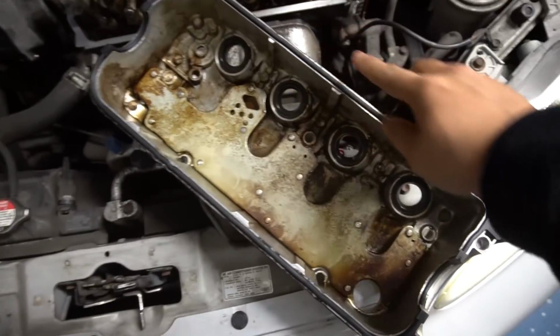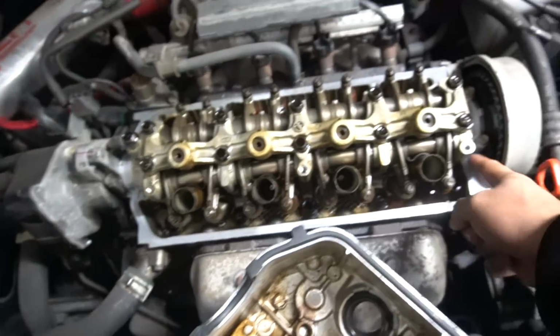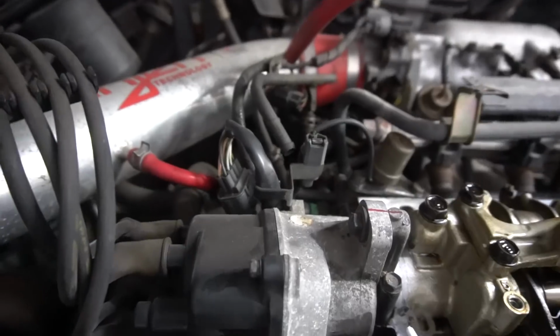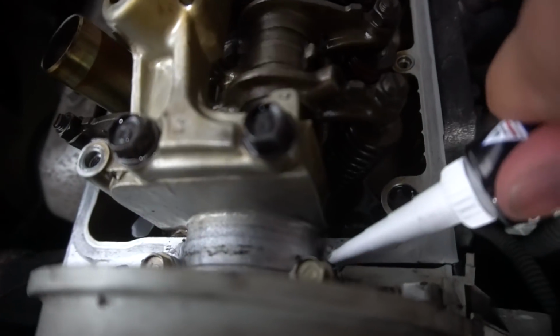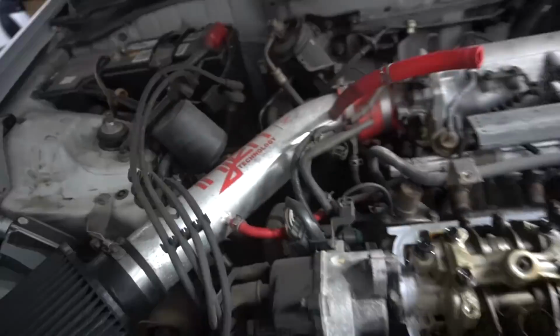What I did was I just applied the valve cover gasket, and now we're gonna put Honda Bond on all four corners, right here, right here, right here, and right here. Then we'll patch it up and we're good to go. What I'm gonna do is spread it out evenly, as thinly as possible, wait 1 minute, and then I should be able to put on the valve cover again.